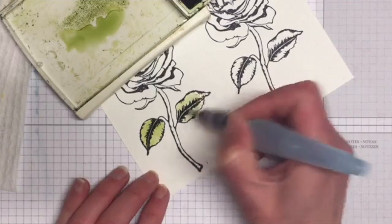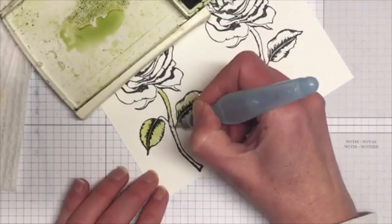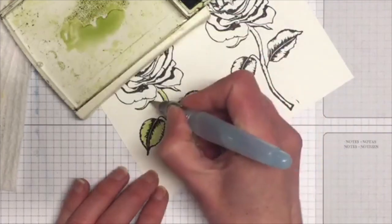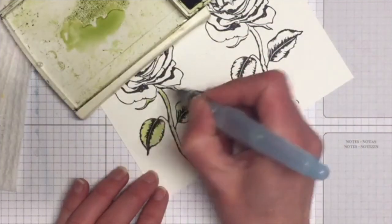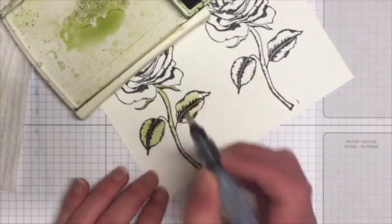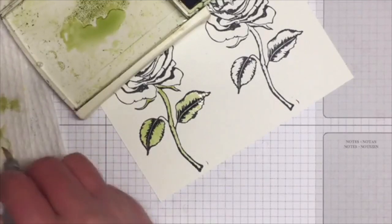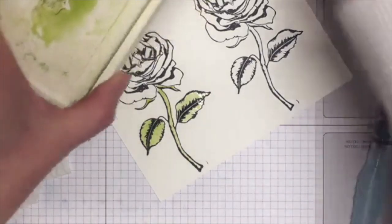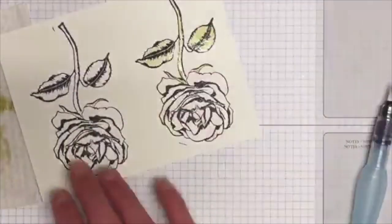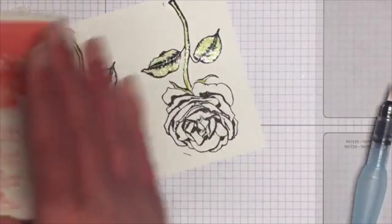So this is if I'm only working with, normally I probably do 3 colours on the leaves, but sometimes you just don't have all those colours, or you're off and about and you don't want to take all those colours with you. So we're going to try and get the same type of look with minimal supplies. So I'm just going to set that aside because I want that to dry a little bit, and I'm going to swing around and do the same type of thing with the Calypso Coral.